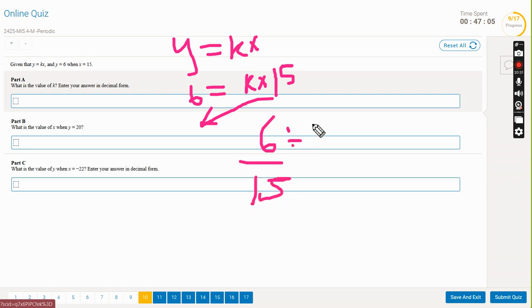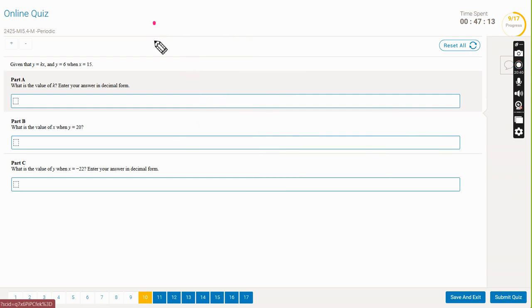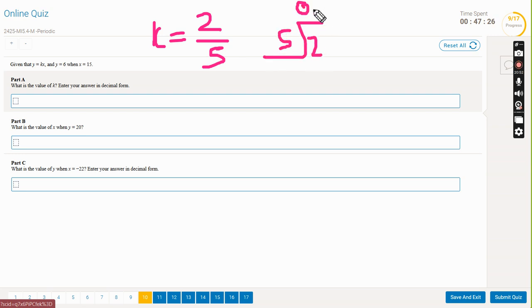I divide above by 3 and below by 3 because I know both of them are in the multiplication of 3. It will be 2 over 5. This is my k. Okay, so k is equal to 2 over 5. Now, let's continue. Let's put that here, and they want decimal form, so I can just divide it. I know it's going to be 0.4. Right, so 0.4 is my answer. 0.4, just let me write it here.